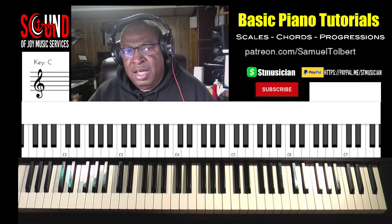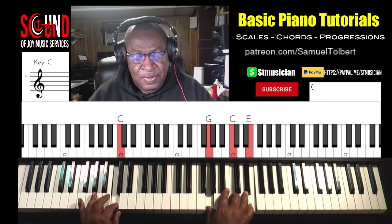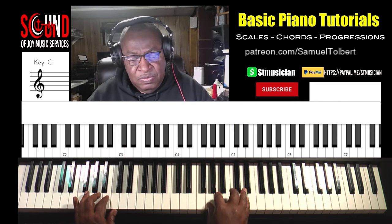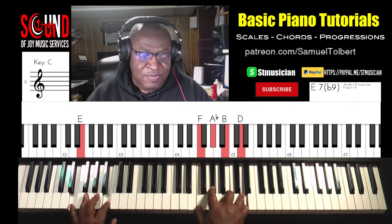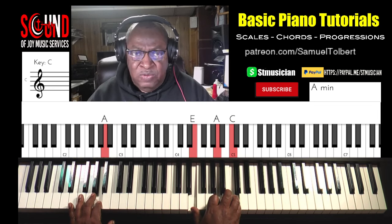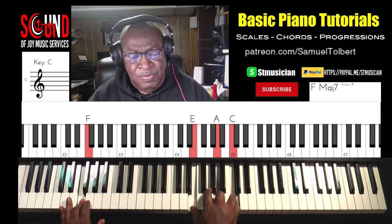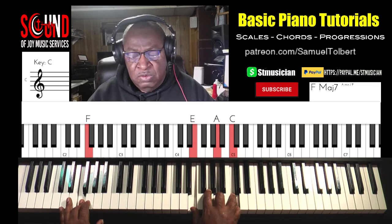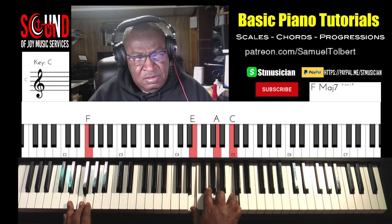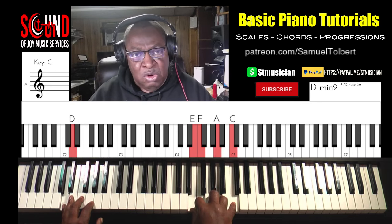So if you were looking at where we stop as a new key, this would be the one in C. Now this 2-5-1 is in A major, so this would be the 2-5, A major being our top key. Now the next 2-5-1 would be in F, which is the G, 2-5-1. The next 2-5-1 will be in D minor, which is the 2-5-1. Now we're going to the key of C, 2-5-1.